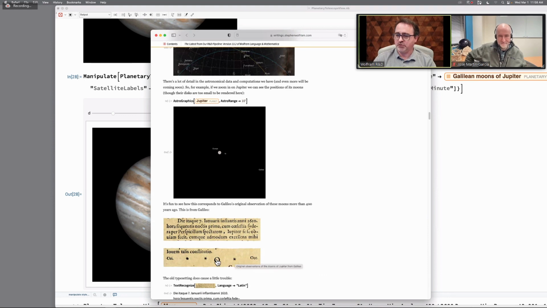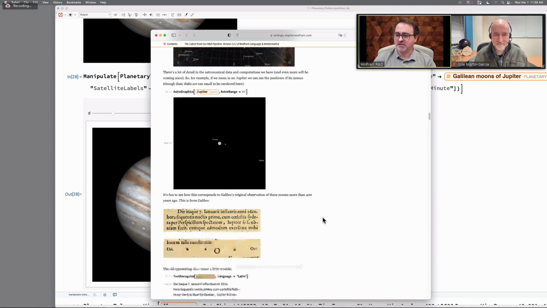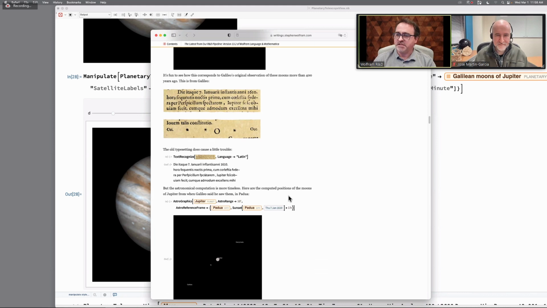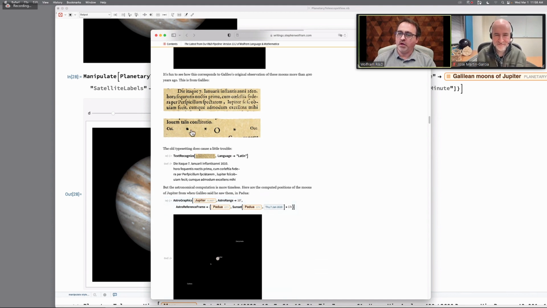And you can see he drew Jupiter with this big circle, and then he drew the moons with these little asterisk looking things. And if you rotate the view here, we've set the date for Padua, which is where Galileo did his observations on January 7th of 1610. And you can see you've got two moons on one side and another moon on the other.